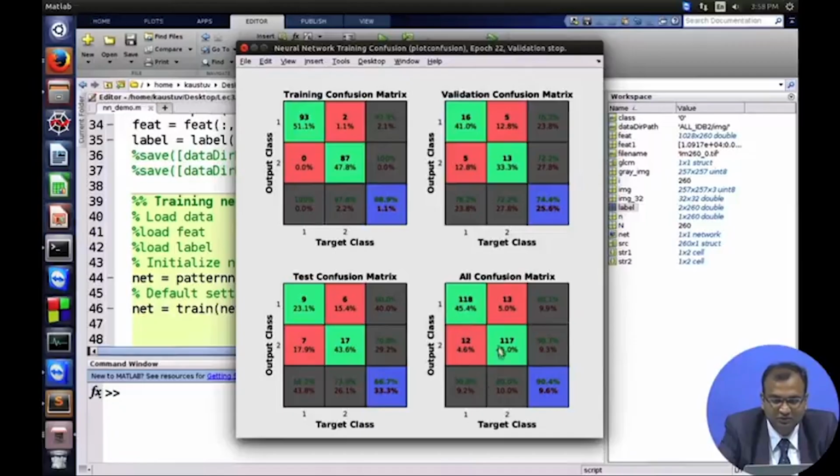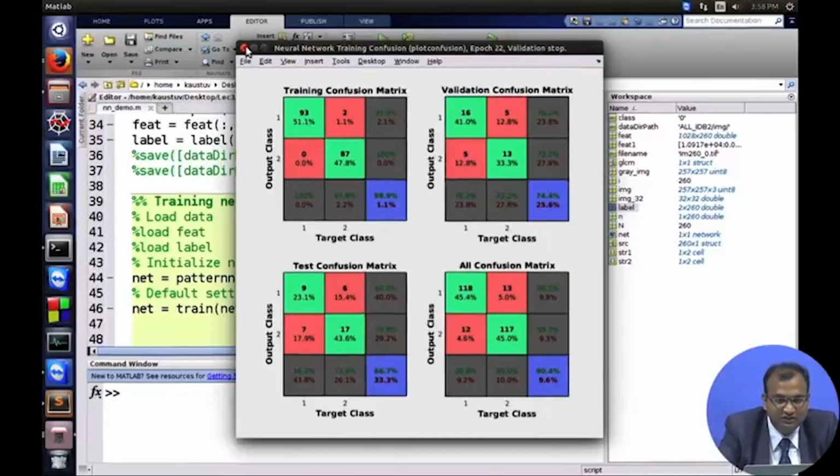Now if you look over here, the total number of errors, which are on the cross diagonal elements, the false positives and the false negatives, is a much lower quantity, just 5% and 6% and 4.56% of it. The majority of it, about 95.4%, is actually a true classification. About 90.5% is a true classification in the other case.